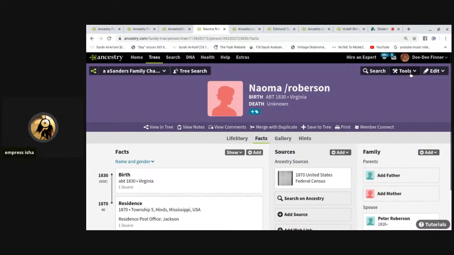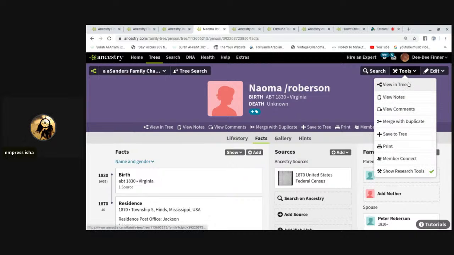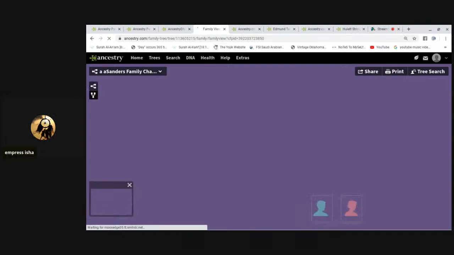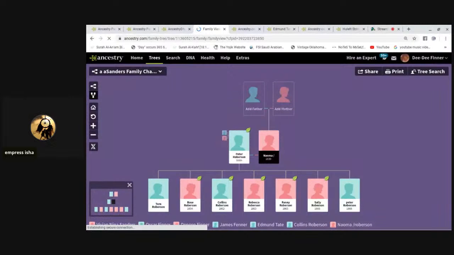So now if I view her in the tree, tools, view in tree. Oh yeah, let me have. I don't see those that much. They just right on the shelf, probably, huh?